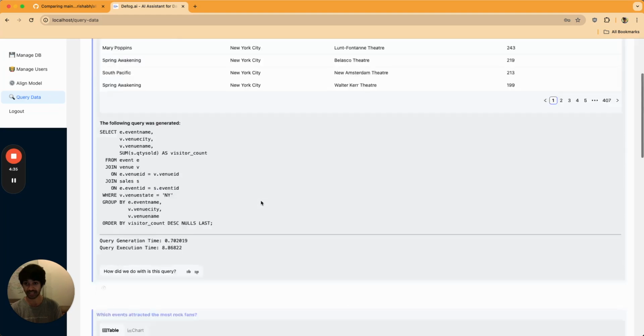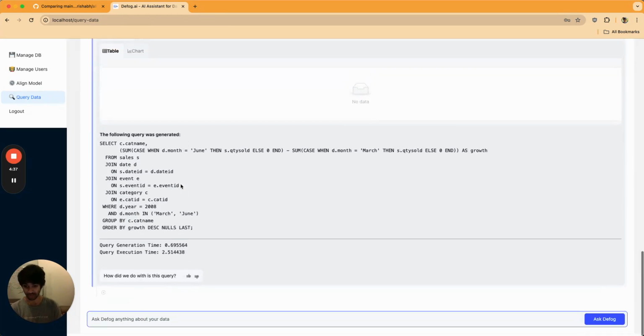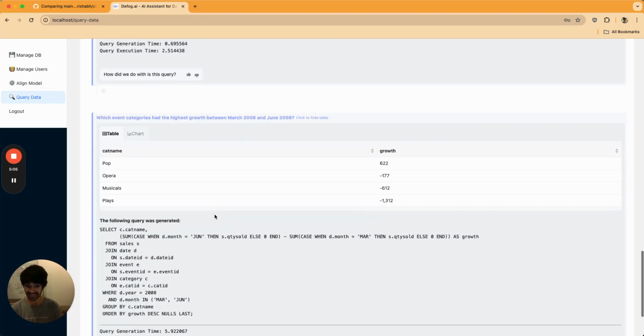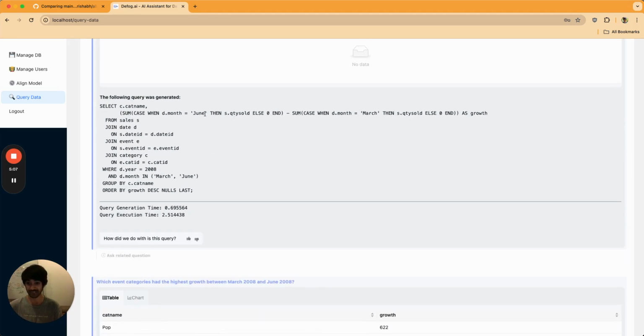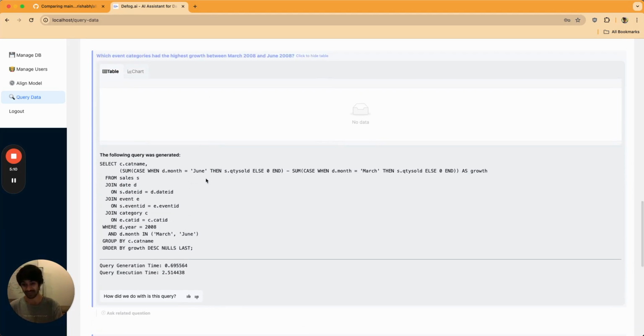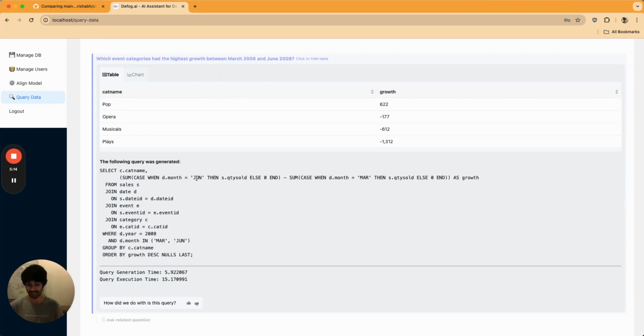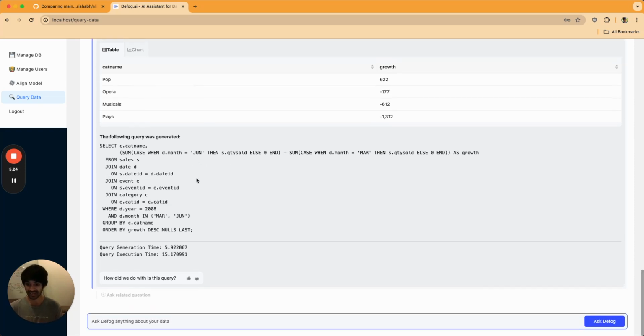Now that we have updated that instruction, I'm just going to ignore the cache so that the model takes these new instructions and these new golden queries into account. And we'll now see what kind of query the model generates. Okay, fantastic. We can see how, in basically real time, we gave the model feedback because it got this question wrong, and immediately afterwards, it figured out how to answer these kinds of questions very well. That, in a nutshell, is what the model is now capable of doing with this guided teaching mode.